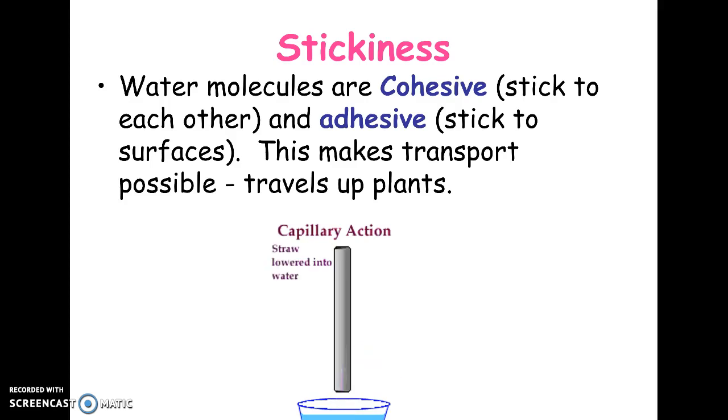Inside of plants, you have little capillary-like tubes called xylem. I don't know if you remember learning about plants before. But they're basically little tubes, very much like the same capillary tube that you're going to use in the lab to look at this. And what's going to happen is as water starts to come in at the roots, it starts to travel up. Water's also evaporating away at the leaves. So it's almost like you sucking through a straw. You've got this pull from the leaves, and then you've got this little skinny tube in the plant. And the water is adhesive, so it sticks to the inside of the tube. And at the same time, it's cohesive. So as one water molecule starts to get pulled up, it brings a bunch of friends with it. And this is why water would travel up a plant.